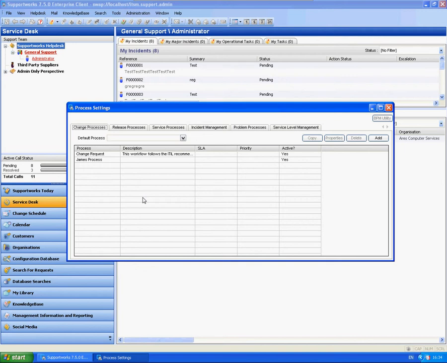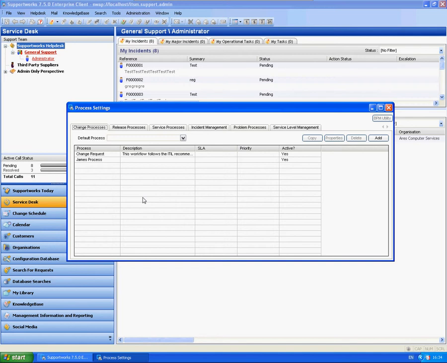So in our previous few tutorials, what we have done is we set up a new change process. We've defined what the stages are going to be and how it all ties together. The next things we need to do is set up the authorization and tasks and just see how that appears to the actual end customer.